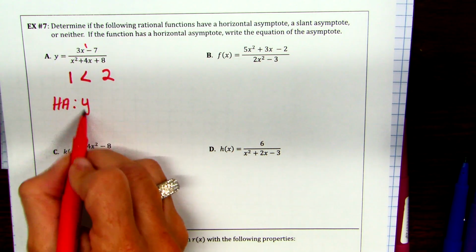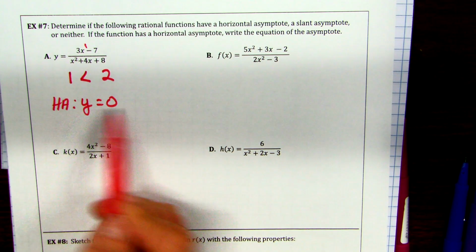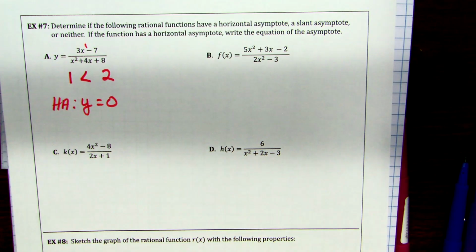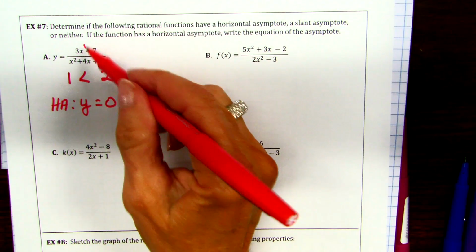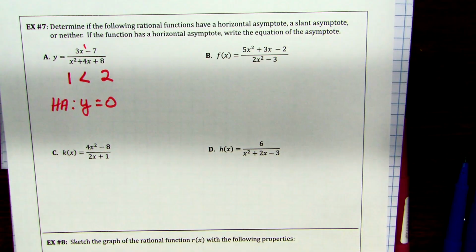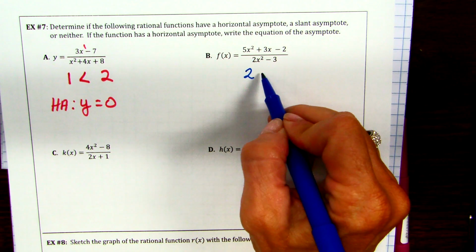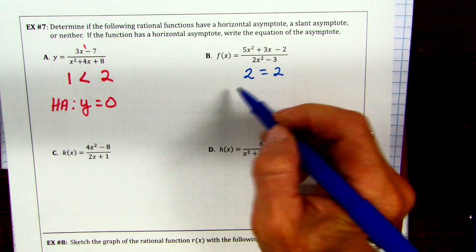I hear you somebody saying y equals 0. Yep. No matter what. If the top is less than the bottom, it's always y equals 0. It doesn't matter if it's a difference of any number. It could be 1 on the top and 1 on the bottom, or 100 on the bottom. As long as it's less on top, it's y equals 0. So think of how you can memorize that. You got to know it, right? In this one, degree on top is equal to the degree on the bottom.